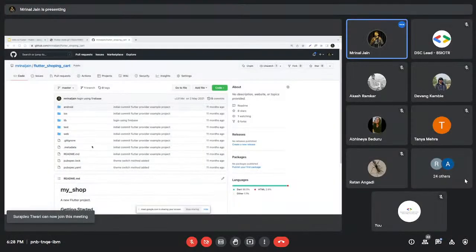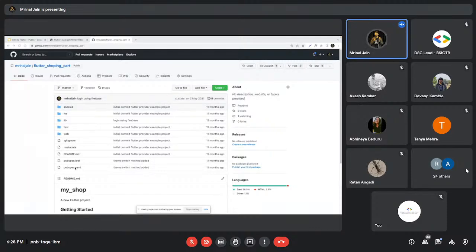And also, the core package for state management which I have used over here is Provider. Provider is again built on top of the basic functionalities of setState and notifyListeners and all that stuff in Flutter. There are so many different state management options available, but it depends on you.